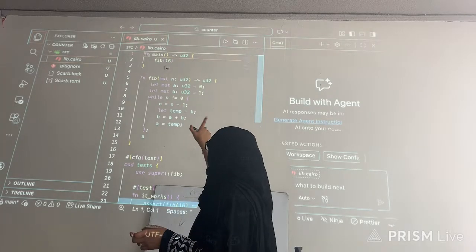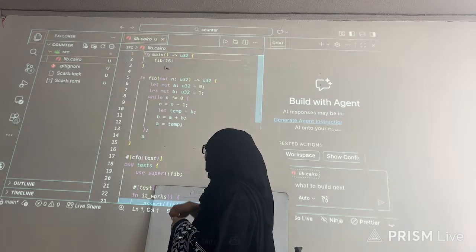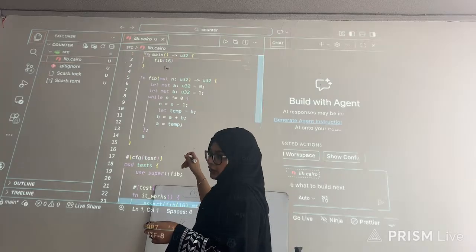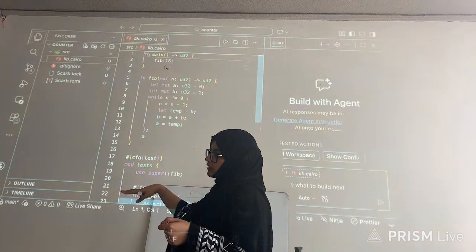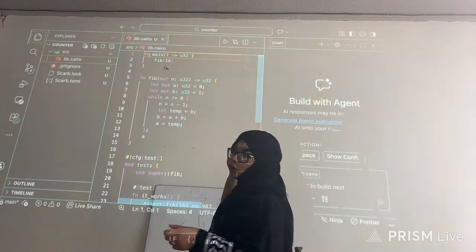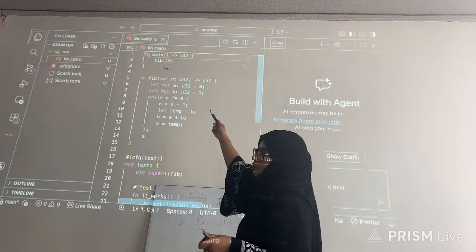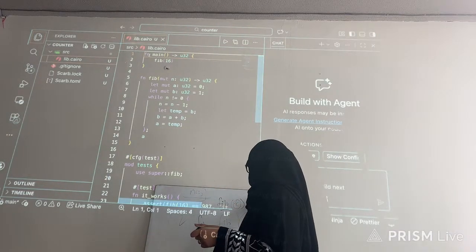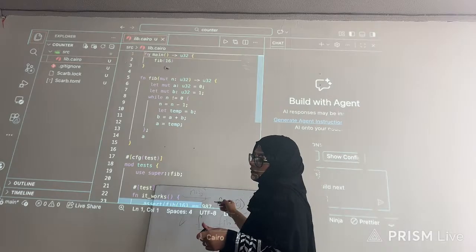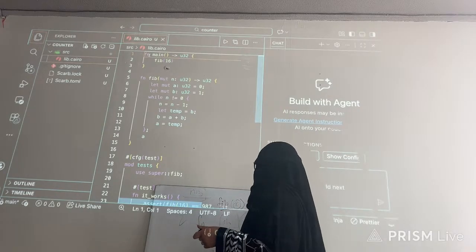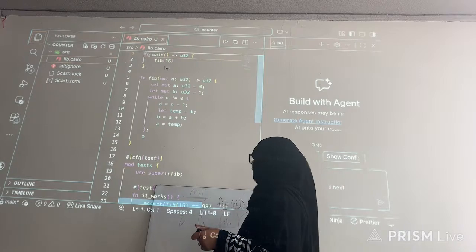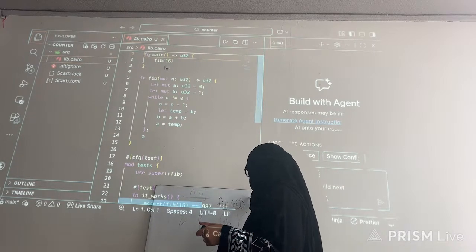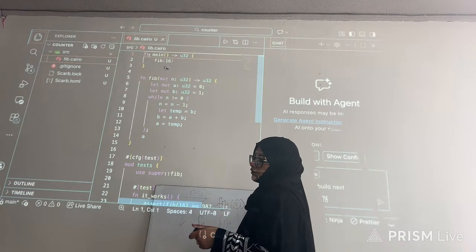Coming to now, if you see n colon u32, that means the type of the variable, the input that we're going to accept, is u32. The first line I'm talking about, the fib, where mut n colon u32 is given, this one is what I'm talking about. The input needs to be mutable and of the type u32.